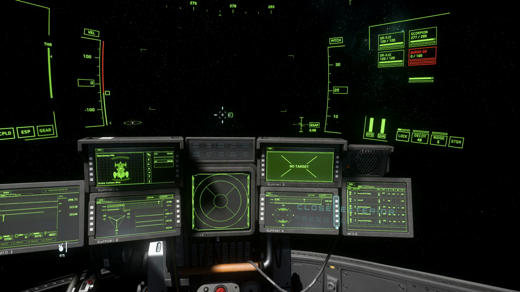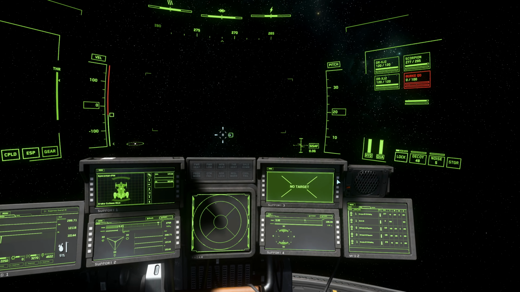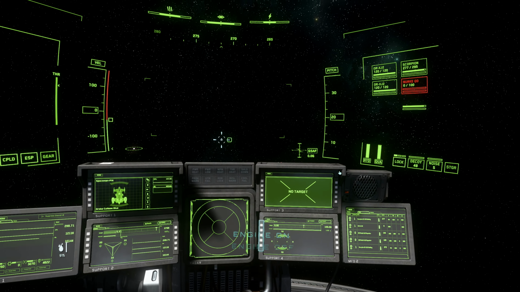Now here is where the problem lies. So as you can see, I've got the Burke drive, which is actually on but saying it's not, and I cannot get this where the arrow is now. See that little flash?